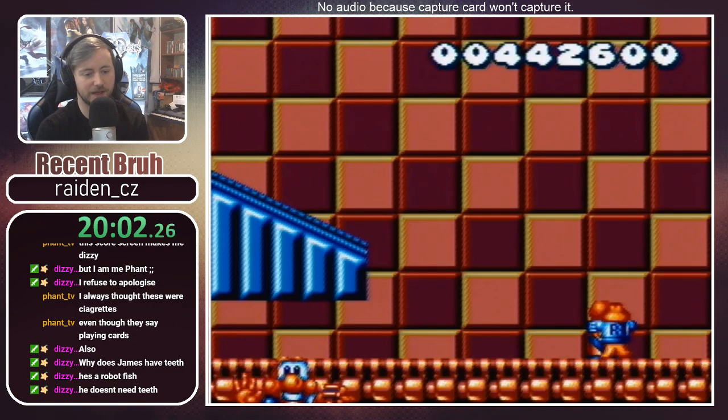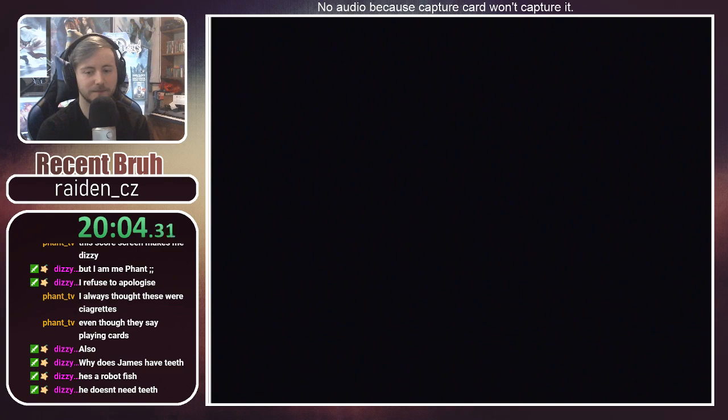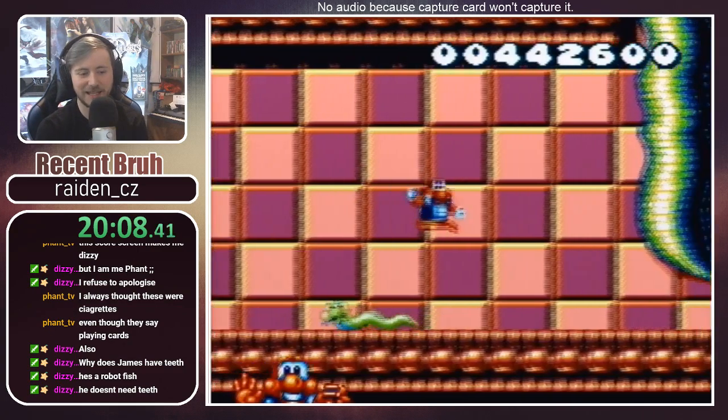Also, I did a jump there just now to avoid some, wait, what? He's a robot fish? He doesn't need teeth? I mean, it makes him blend in. Leave him alone.